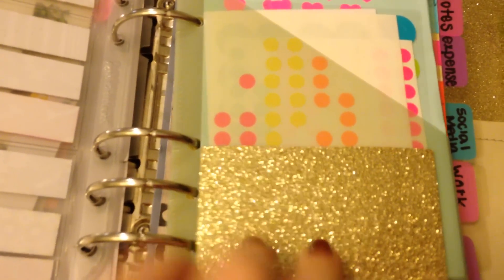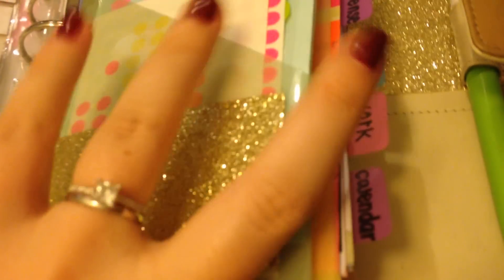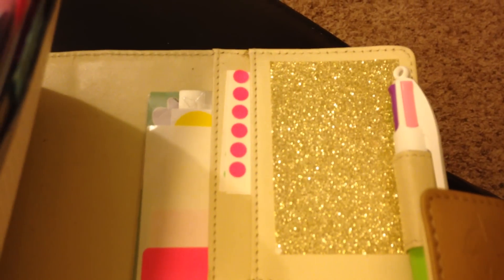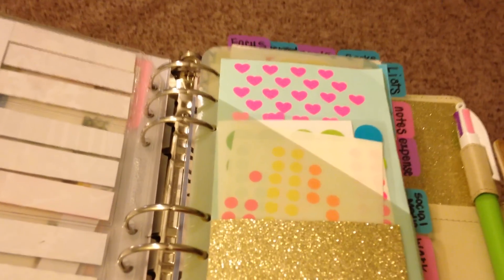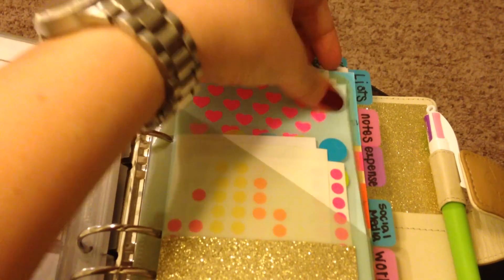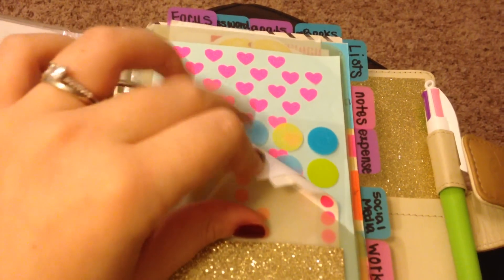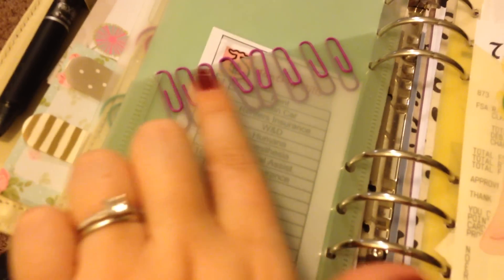Works out pretty nice. You'll see kind of a trend in this planner — I have some really glittery gold paper. It's very thick like cardboard. I have it in the back here too. I put this one here because there was a really big pen mark on this pocket, so I put that there just to cover it up and I actually kind of like it. I love gold — it's my favorite color. These are the double-sided little envelopes that you can pick up at Staples. I think they're the Day-Timer or Day Runner. They have market dots and some things that Carrie had sent along with the planner, all free, which was so nice. It holds the market dots, some hole punch reinforcers, some pink heart stickers which I use a whole bunch, and I hold some paper clips on the other side. These are really nice to put receipts in and things like that too.